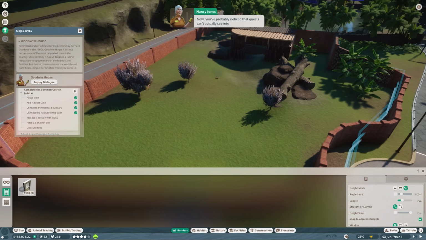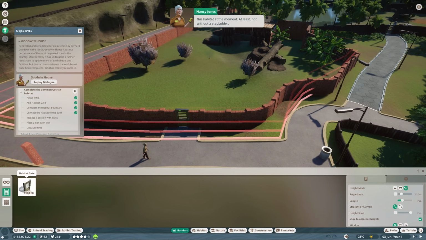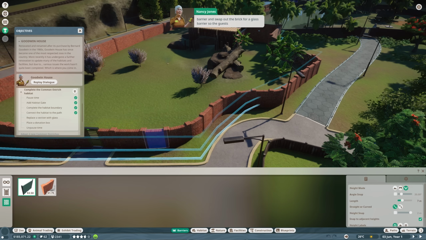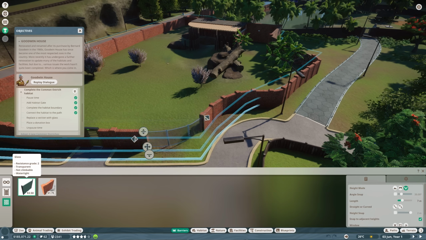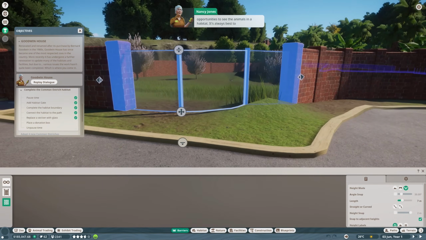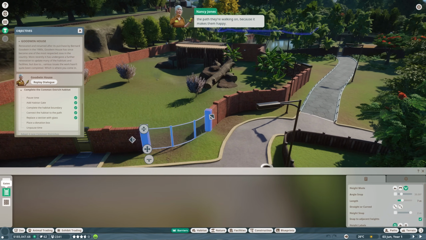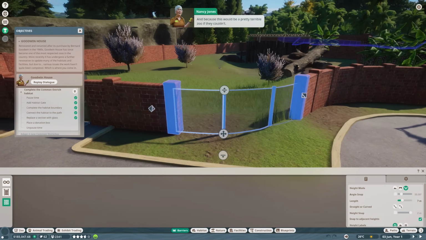Now, you've probably noticed that guests can't actually see into this habitat at the moment. At least not without a stepladder. Oh, yeah. I'd like you to select a piece of barrier and swap out the brick for a glass barrier, so the guests can see in. There we go. Adding in more windows gives guests even more opportunities to see the animals in a habitat. It's always best to make sure the guests can get a good view into a habitat from the path they're walking on, because it makes them happy, and because this would be a pretty terrible zoo if they couldn't.